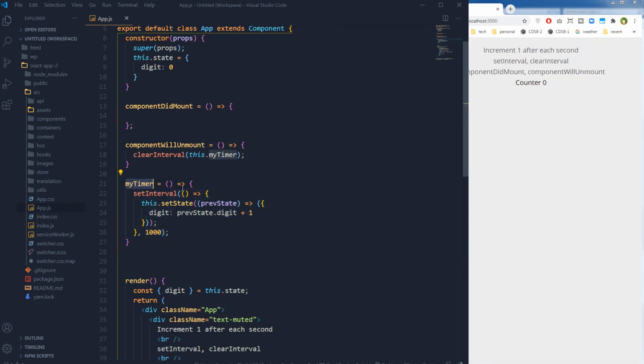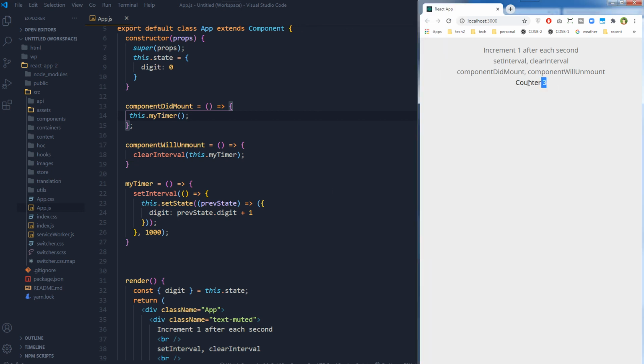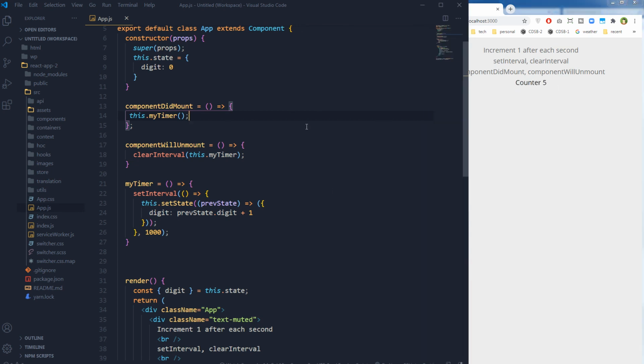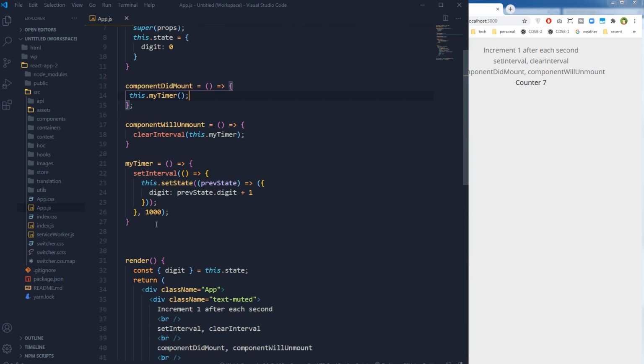And then I will just call this function inside the componentDidMount. And as you can see, it will also work. So the better way is this one. You can write your functions outside, and then you can call these functions inside component lifecycle methods.